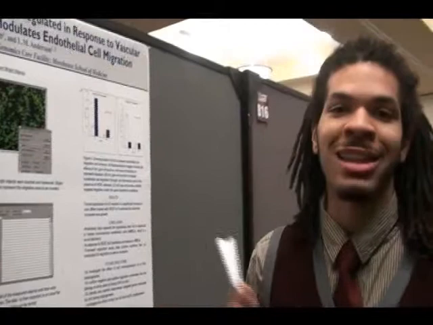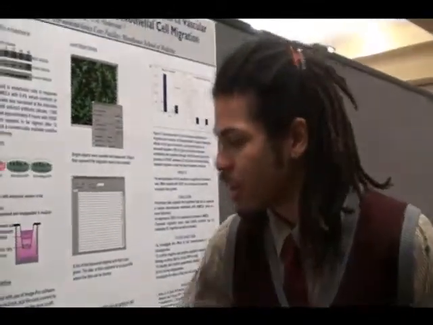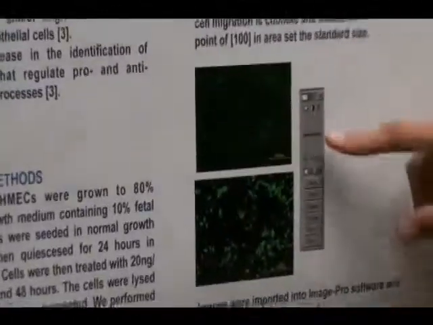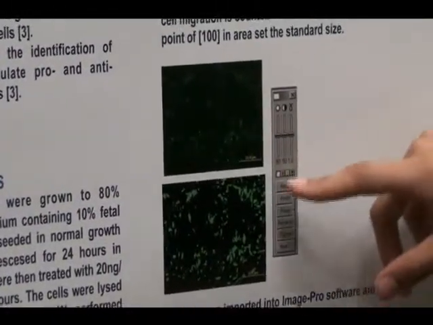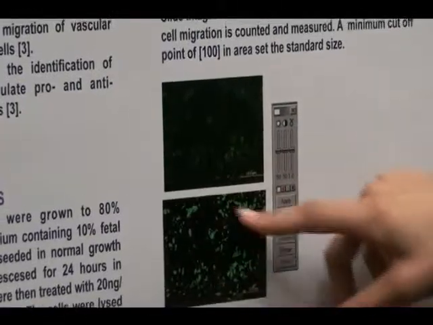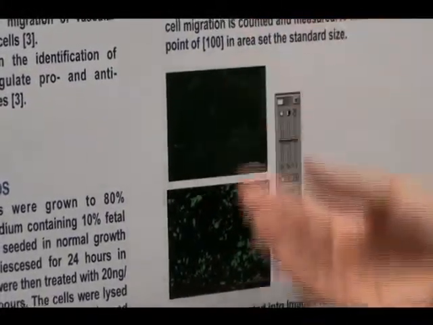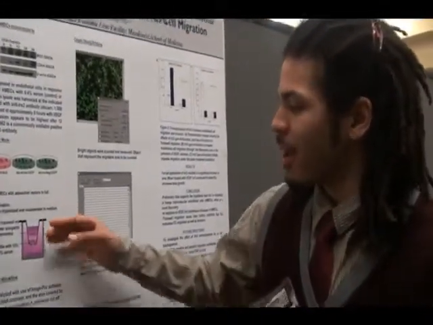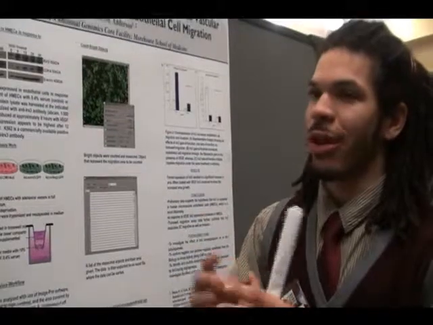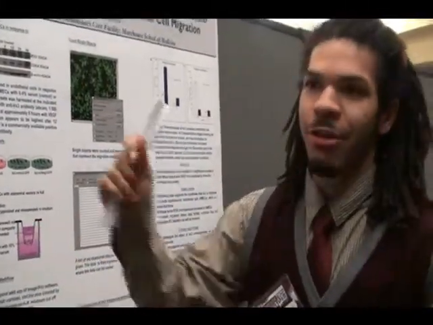So what our actual analysis involves is a computer program called ImagePro, which is for data analysis. If you look right here, the actual picture is kind of murky. So with the ImagePro program, we adjust the levels so it's much brighter. All these green dots you're seeing are the cells that migrated through. And if they migrated through, that means they were able to, during their growth, migrate to the bottom.